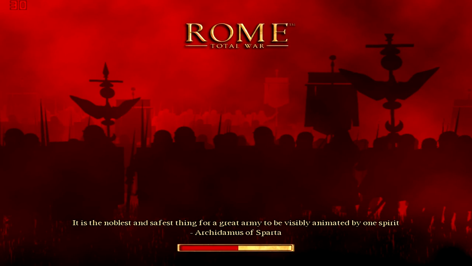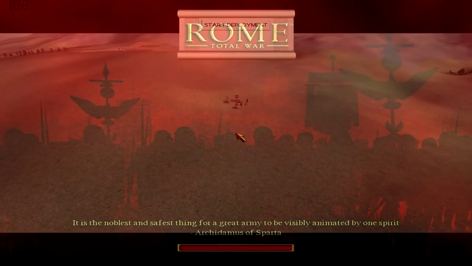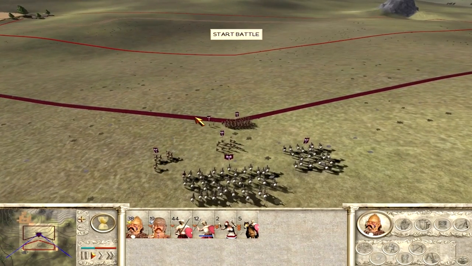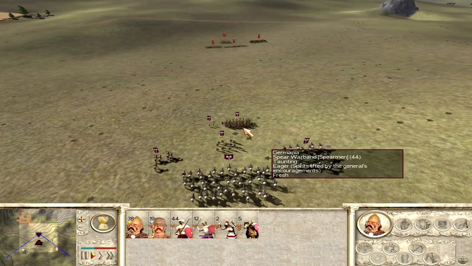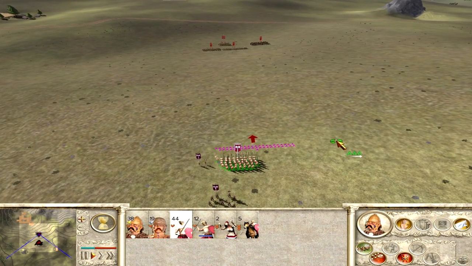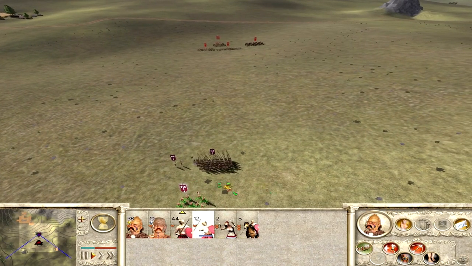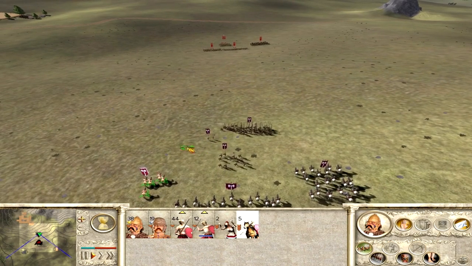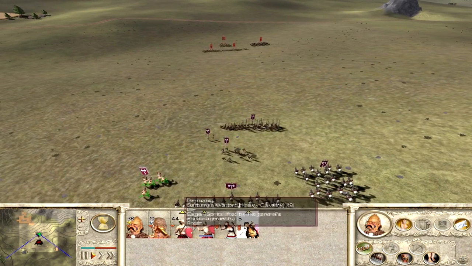Oh, man. I need to go to like Rome Total War 101 training or something. This is a fine day for blood and guts. Okay, they're right in front of us. I ain't even set up. I'm just going to get my spears into a big line, and my rabble is going to be rabbling towards them.